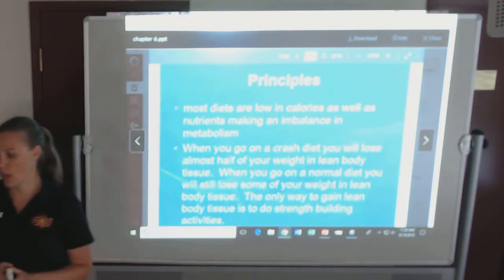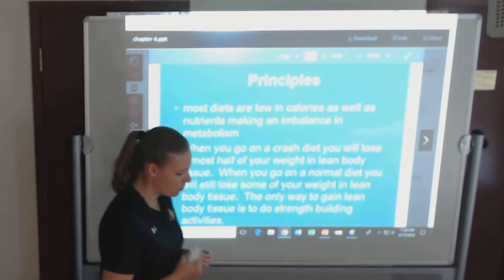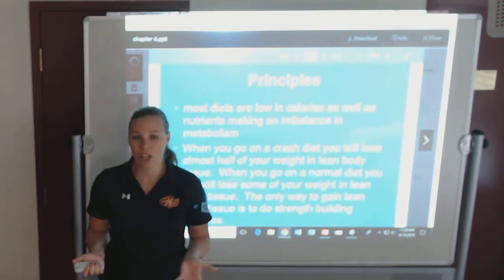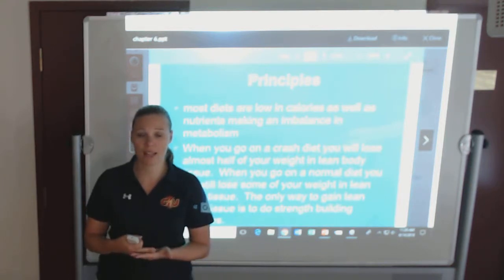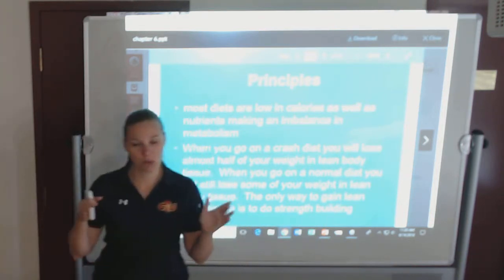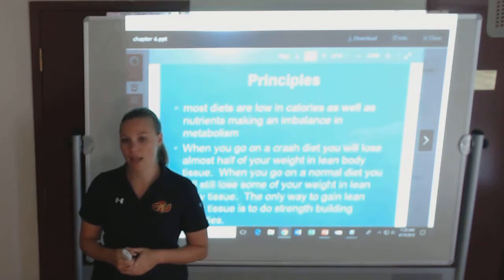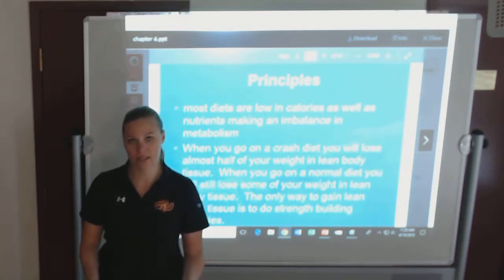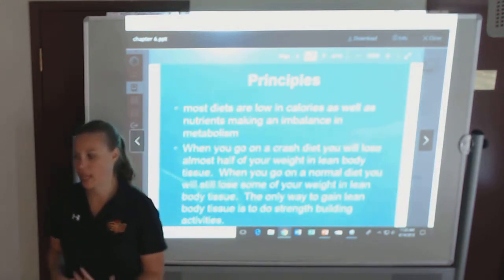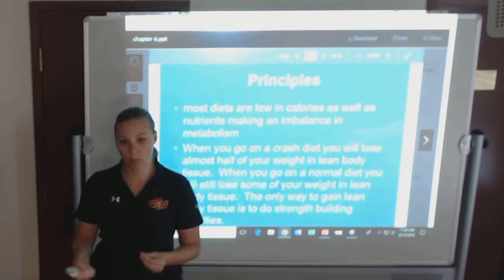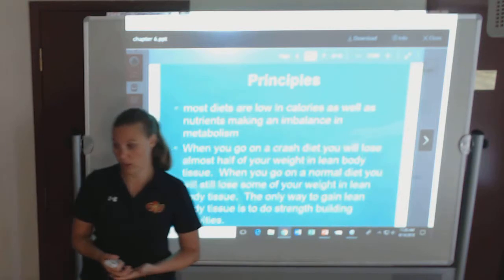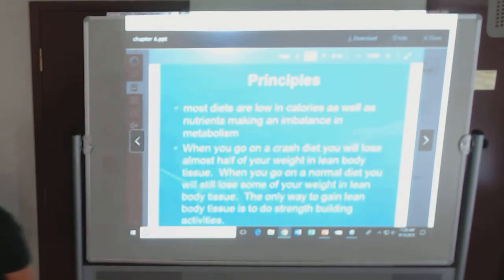Those crash diets, especially the liquid-based diets, are not going to be effective, because you're not going to just continue to drink shakes 3 meals a day for the rest of your life. You can't sustain it. You might be able to be disciplined at it for a time, but it's not going to last forever. So what you need to do is find a diet that's well balanced, that's practical, and that you can sustain as a lifestyle.